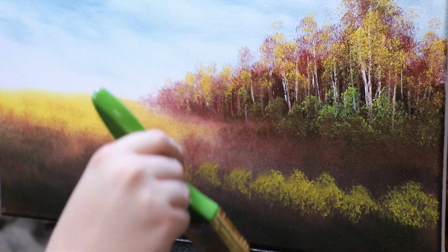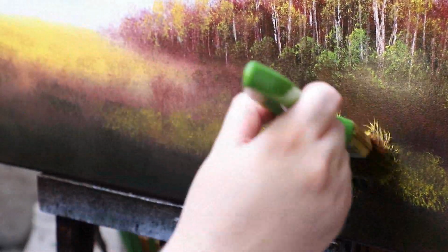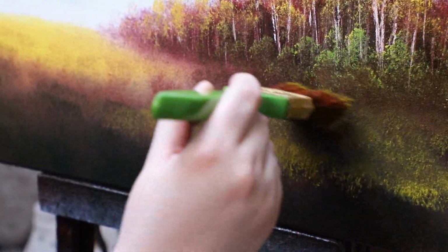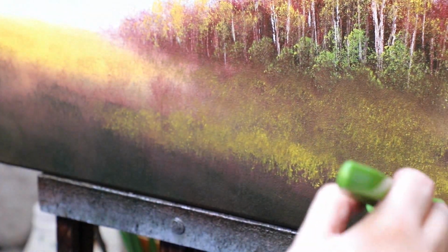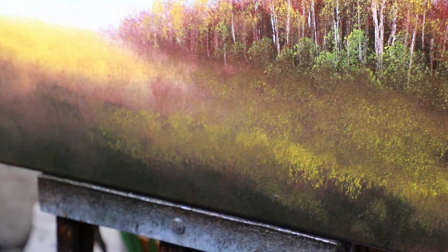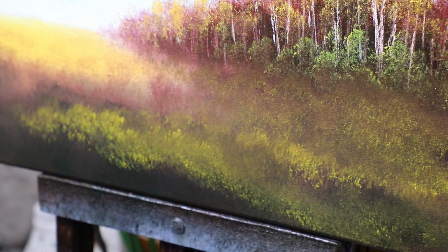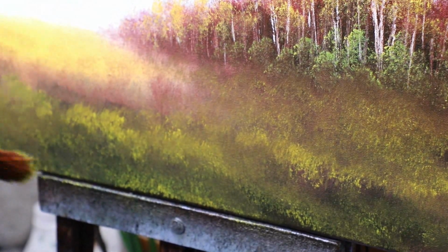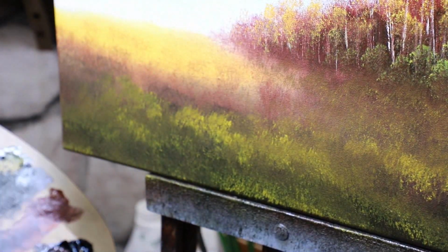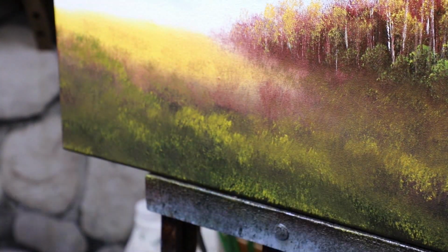I'm using the brush kind of tilted up here, and this will help me get all that beautiful textury grass that I'm looking to get. And make sure you reload that brush when you need to. I'm kind of using just the top tips of the brush to get this effect going. Those colors there. Oh, that's a beautiful grassy look to it.